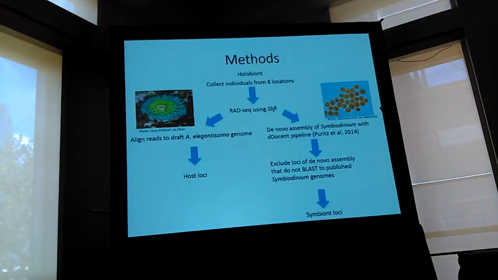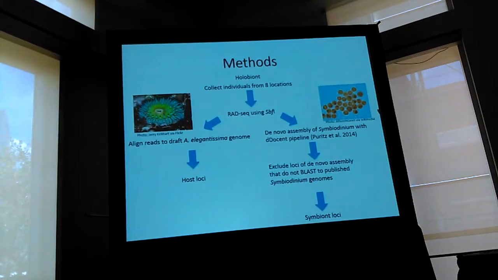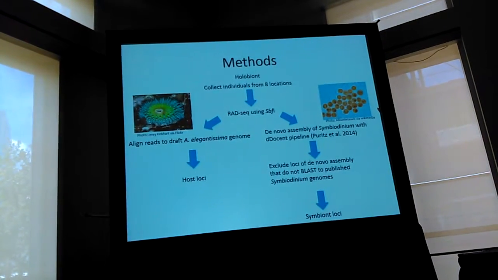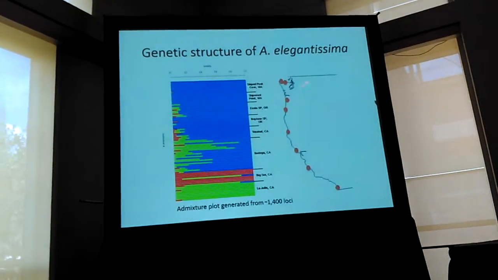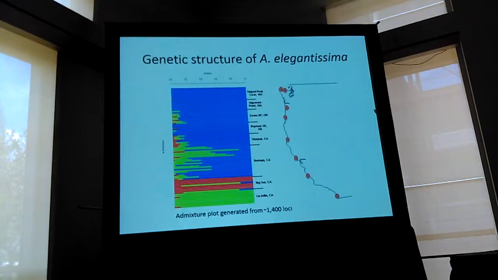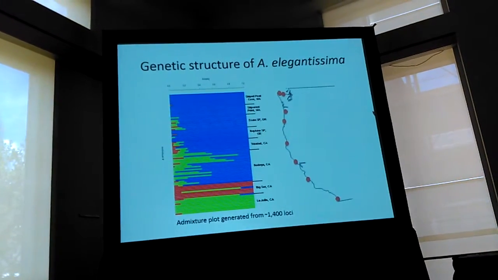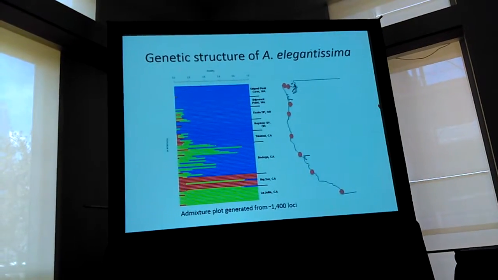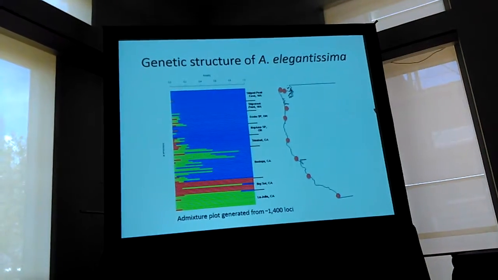So I'll start with the hosts. And specifically, I'm going to talk about elegantissima because I have the most data collected for them. So that's the small clonal polyps that form large aggregations on the coast. If we go down the coast, what we see is that starting up in northern Washington down to southern California, these hosts are not panmictic despite that long larval duration that they have, right? So despite that potential where they might disperse long distances, what we see is that there's genetic structure along the coastline.